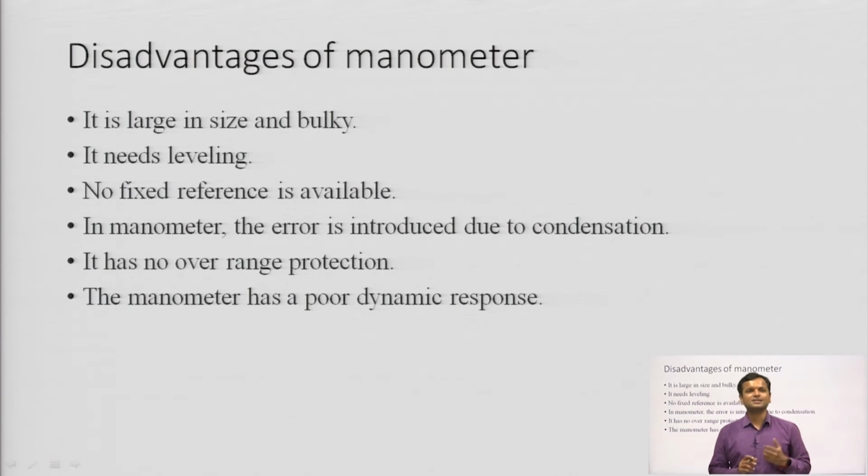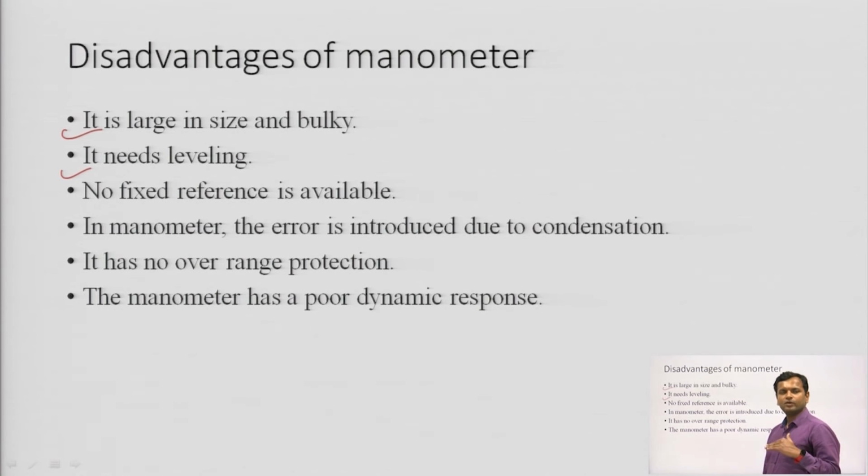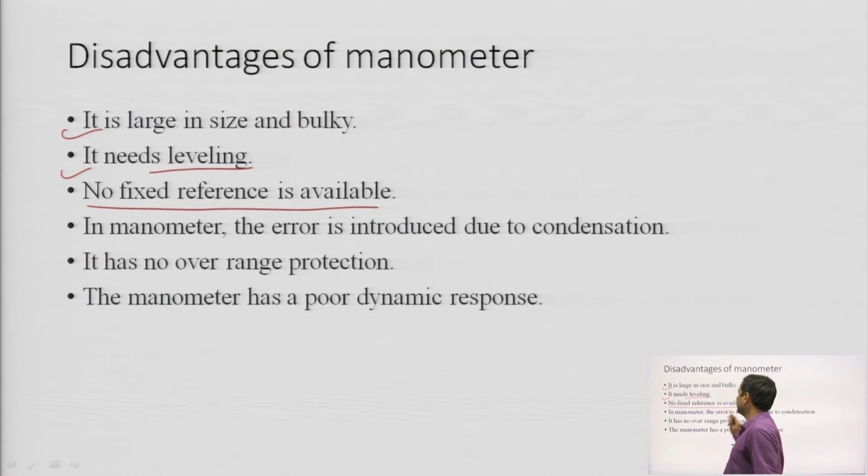Now, there are also certain disadvantages of manometer. The first disadvantage is that it is large in size and bulky, which means the installation is difficult. It needs leveling, because we also need to measure with reference to the differential pressure. So, the pressure applied and the pressure rise should be very accurate. That is why it needs leveling. Also, no fixed reference is available.